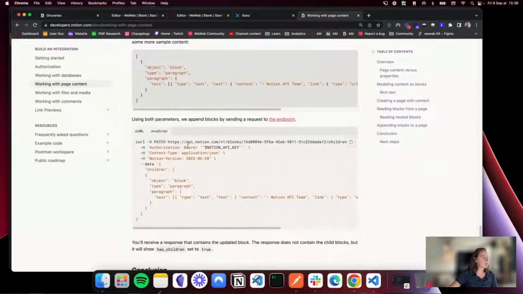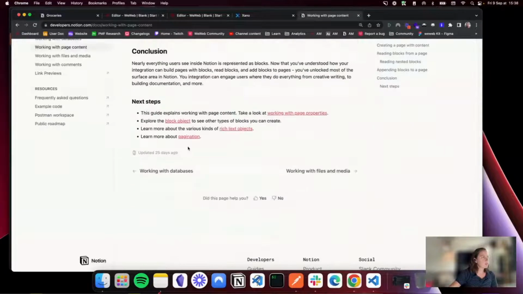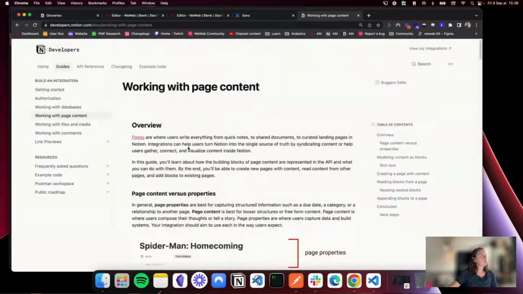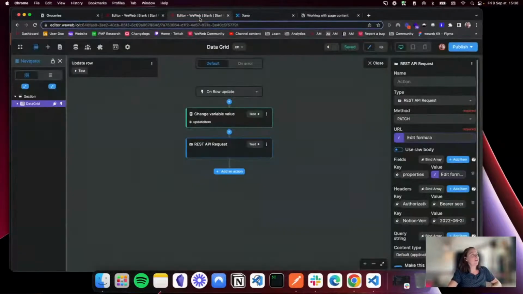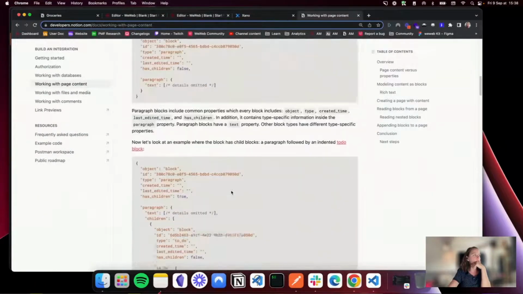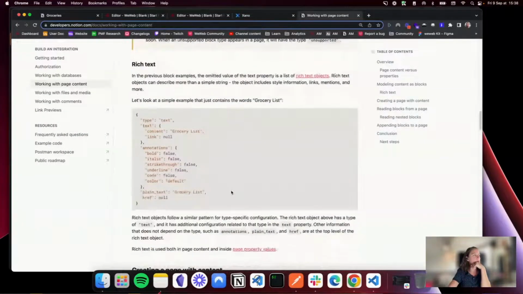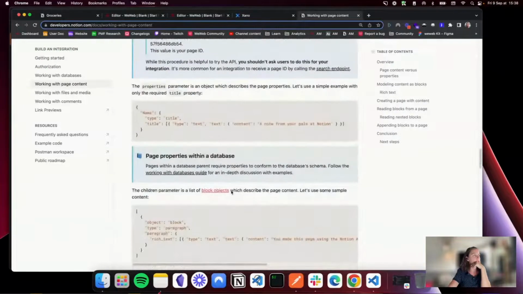Okay, this is with the blocks. I don't know where I got it from in the documentation, but in any case, this is what it looks like. What we need to send is the properties. So it's similar to what we saw here when you create a page.